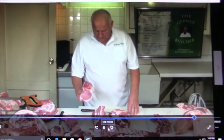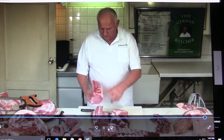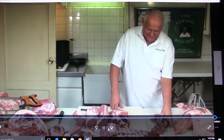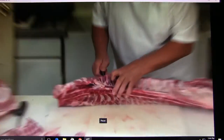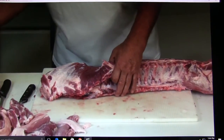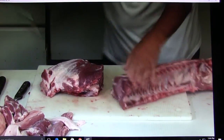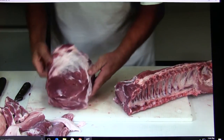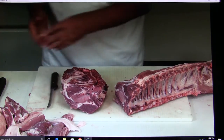But when I look at my cut, I almost split them right in the middle. I did very good yesterday. I got to brag about myself. But now with the other side of the loin, I want to do it a little different. For the neck, I leave the bone in. Makes it a very, very good pork roll. That's a pork roast. Oh, I gotta cut my glands off. I don't want to eat that later on.